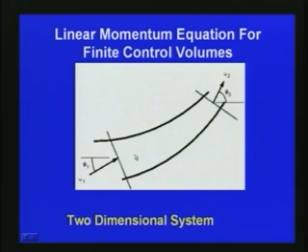Earlier we saw the case of a 1-dimensional system, and now we have seen the 2-dimensional system. In a similar way we can write for a 3-dimensional system also. Now, when we discussed the energy equation, Bernoulli's equation or the total energy equation, we saw that most of the time we will be considering the average velocity.